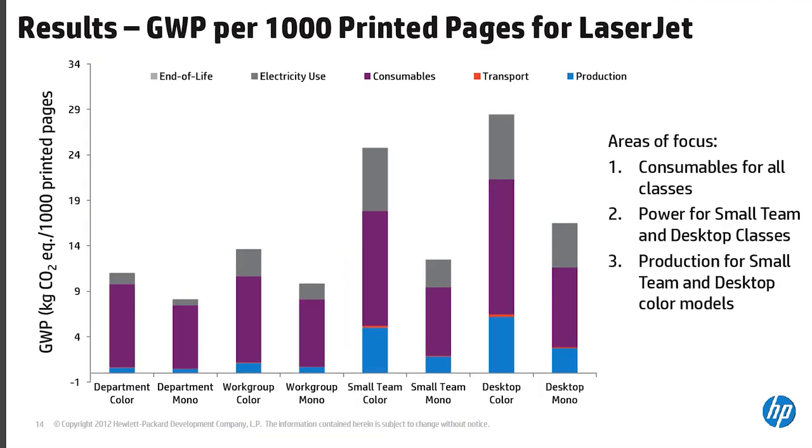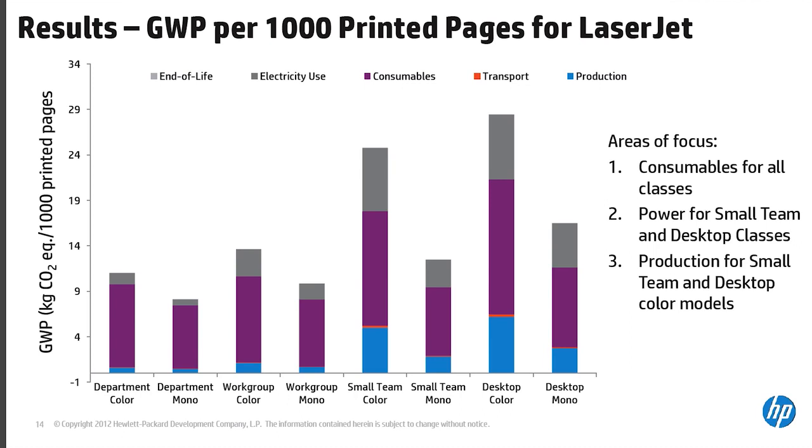And this was a very useful set of information for us. You see, it basically flips around. Those big department printers have a much lower impact per page than the lower printers. And in some ways, that makes some sense. I mean, if you're printing 1 million pages over life and your production impact is only maybe 2 or 3x that of a smaller printer, you'd expect the per page impact to be lower.